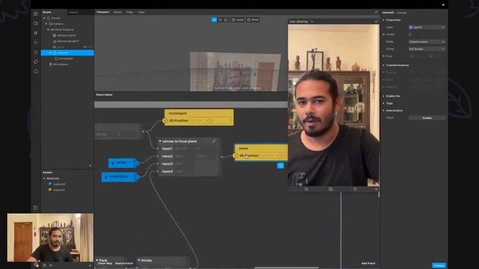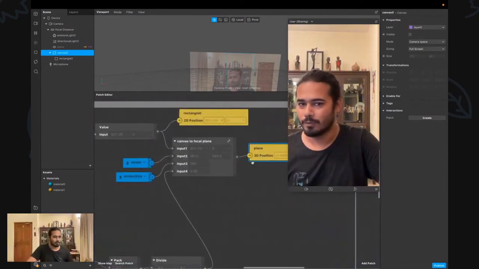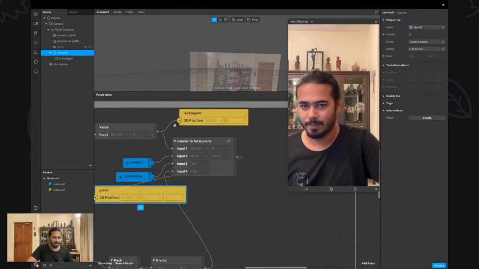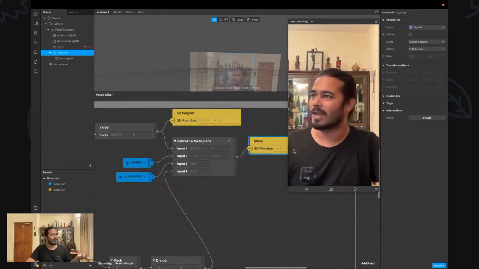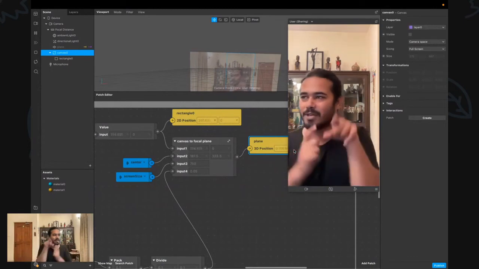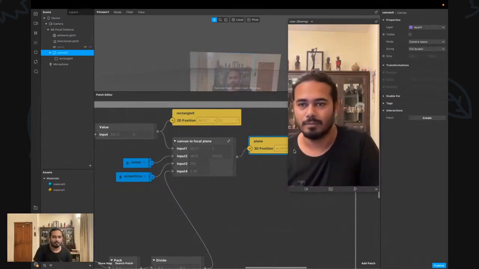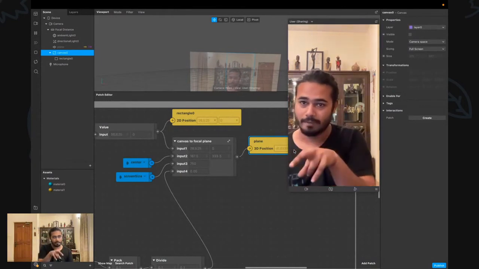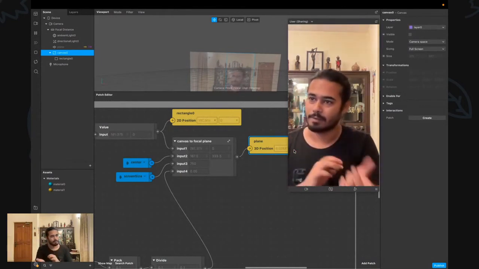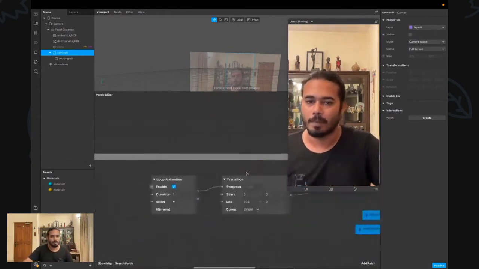I think this is a very simple thing for you to figure out: what if I have this input and I want this output. That is something you can do now. Maybe somewhere there was multiplication, now you'll have to divide, and you trace it back. So that's all your homework, to convert this: canvas to focal, focal to canvas. But we're going to talk about the world position now.